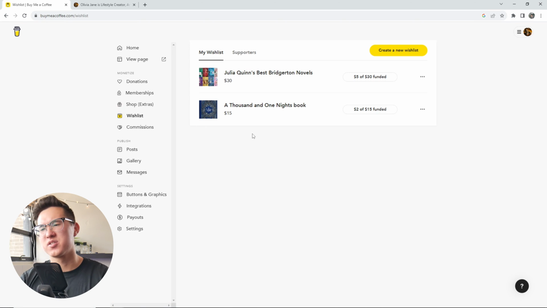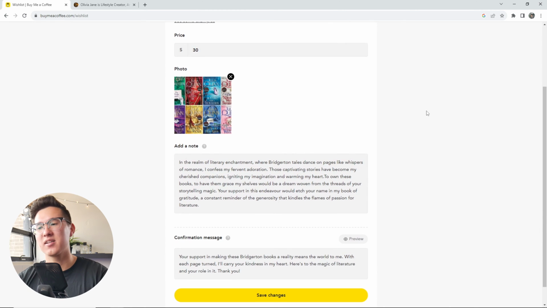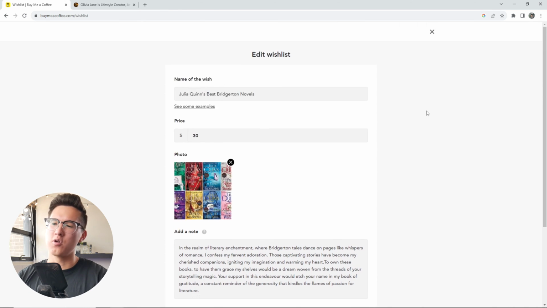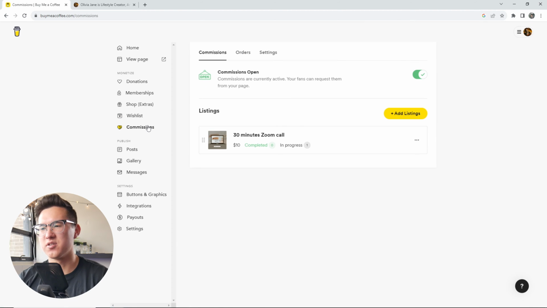Next, let's cover the wish list. The concept here is pretty simple. You add items you like for your work online, and your audience can chip in to crowdfund them. This is cool in its difference from donations because it shows your audience exactly what you're doing with their money. Generally speaking, that would be buying things to improve your online work, like a camera, microphone, or computer. And again, similar to donations, the wish list allows your audience to invest in your work and see how it improves your online content.